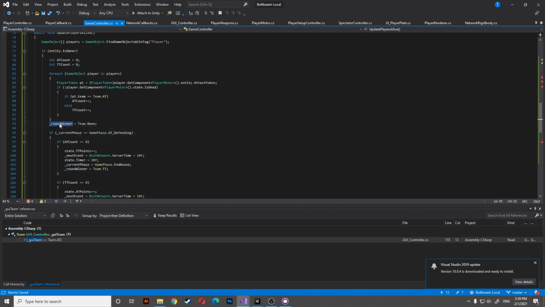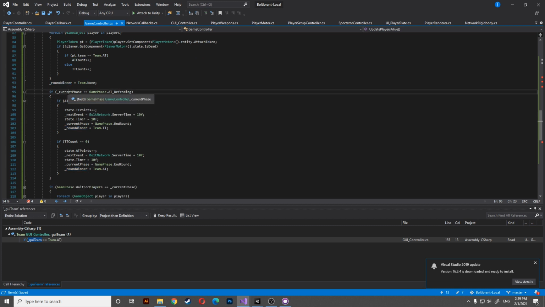We're gonna simply assume that the round winner is none at this point, and if you are in the CT defending phase, we check if there are no more CT. This means that all CT was killed, so TT has won this round, and so we will set a point for TT. We will create a tech event in 10 seconds. We're gonna update the timer of every player, say that we are at the end of the round, and set the winner as TT.